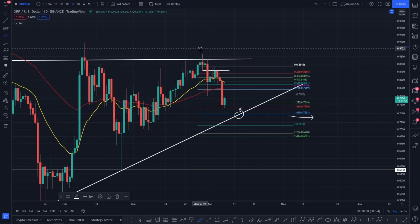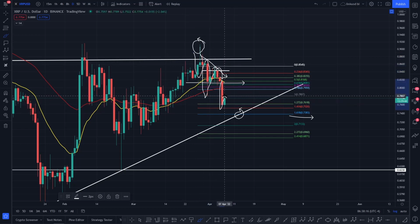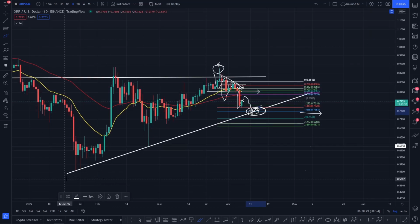So potentially what you're doing right now, you come down, you rallied into a dead cat bounce there, which is a lower high than this, okay, and you rolled over from this descending triangle. You see that? And you rolled over, you come down, you've met the technical target with the descending triangle, but right now you rally into resistance. Now if you consistently rally into resistance, technically the 55 EMA, if you hit that, you're going to come back down, okay, and this is going to be your target for me, which would be lovely. It would be a fantastic entry point, because this is a trend line that you're adhering to.